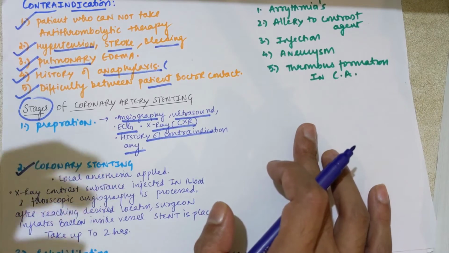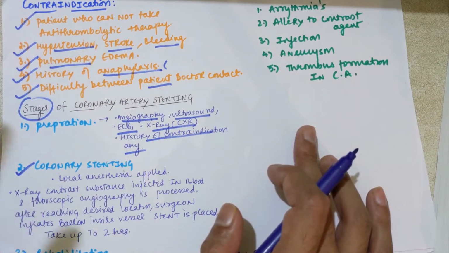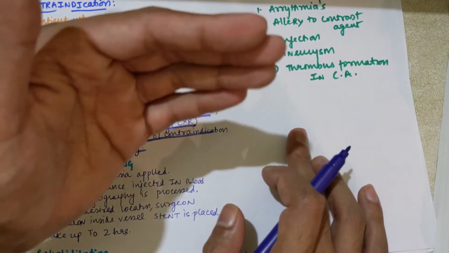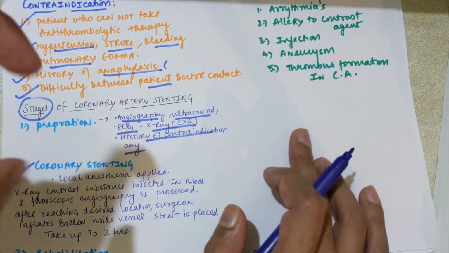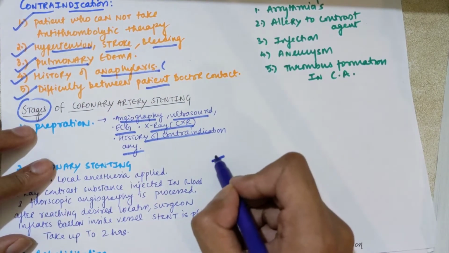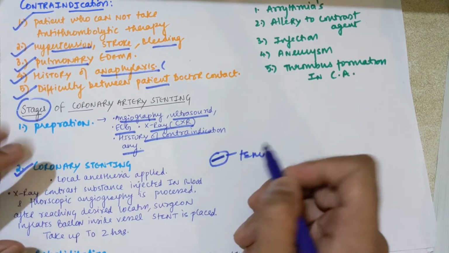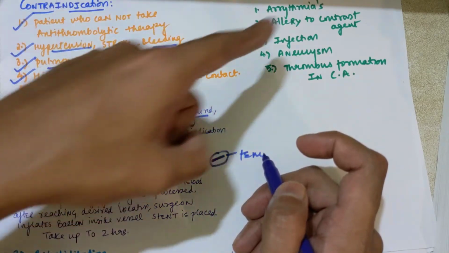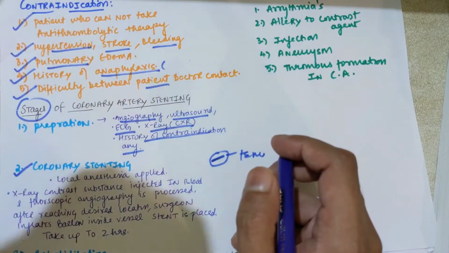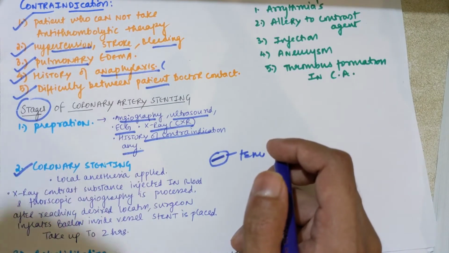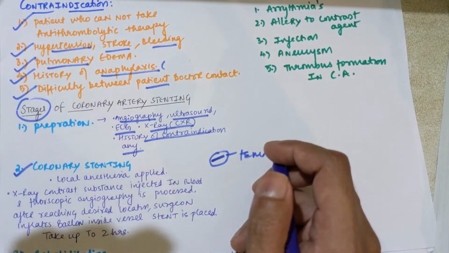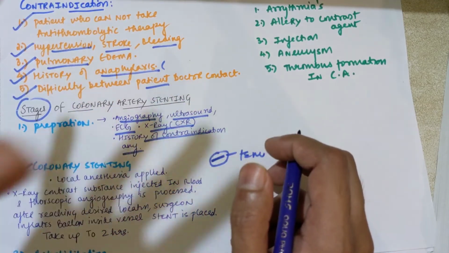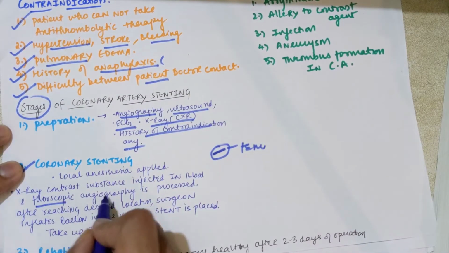Now coronary stenting, how it is done. So first, the area where we have to do the stenting, we apply local anesthesia there. Now we add X-ray contrast substance inside the blood vessel. Okay, actually a small incision is made in the skin, like you consider the femoral artery, there an incision is made, and from there a catheter is inserted, and the catheter is advanced to where there is formation of plaque. Okay, in the region of that blood vessel where there is formation of plaque, the catheter is reached, and again a second catheter with the stent is advanced toward that area. Okay, and this is done by fluoroscopic angiography.